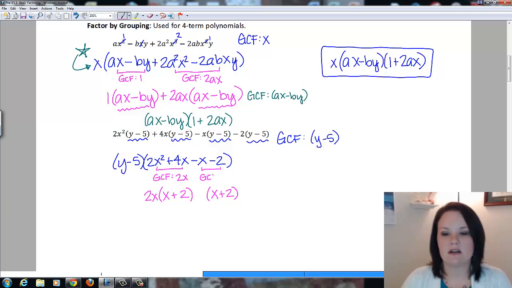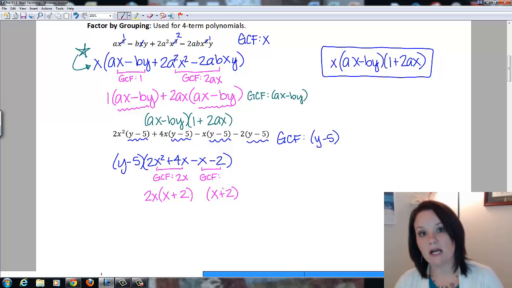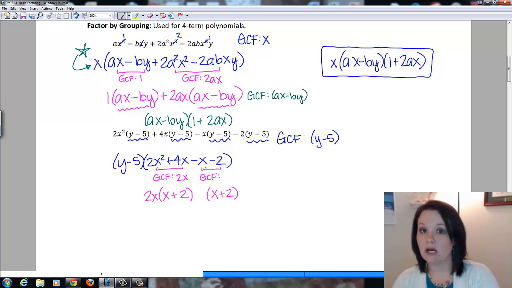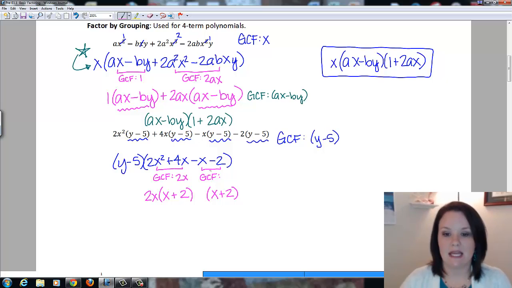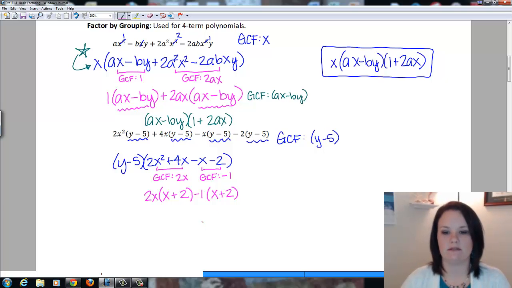So when I look for a greatest common factor here, I'm looking for a number or variable that when I take it out, will leave me with a positive x plus 2. Here, we don't have any common variables or numbers, which means all I can take out is a 1. But I can take out either a positive 1 or a negative 1. In this case, I'm going to take out a negative. If I take out a negative 1, it will change the signs. So I'm going to write my negative 1 out here, and notice if I take a negative 1 out of negative x, that will change it to a positive x. If I take a negative 1 out of negative 2 by dividing, it will also leave me with a positive 2.